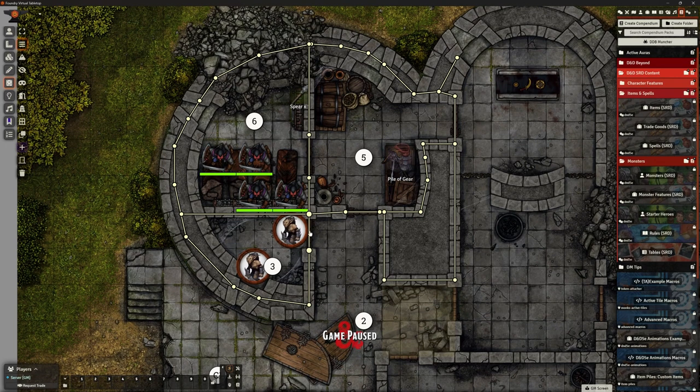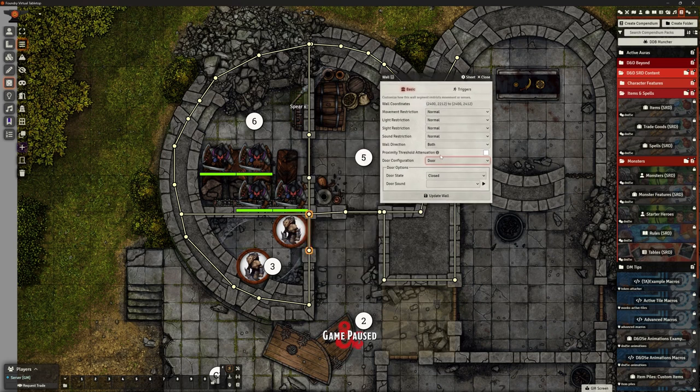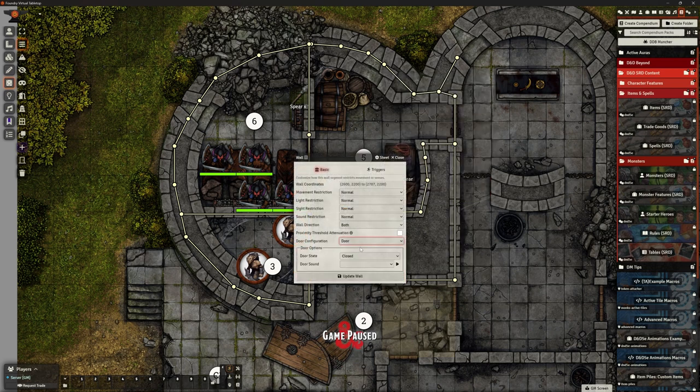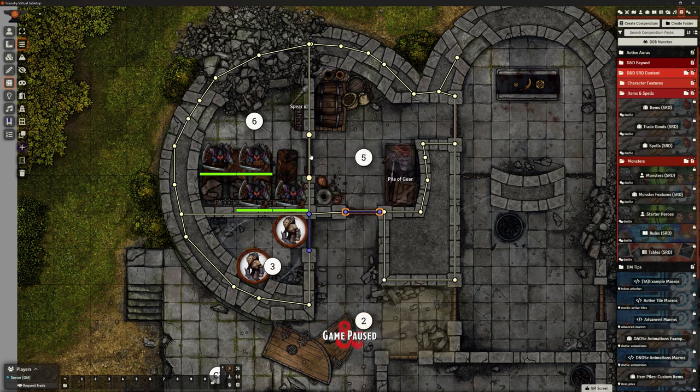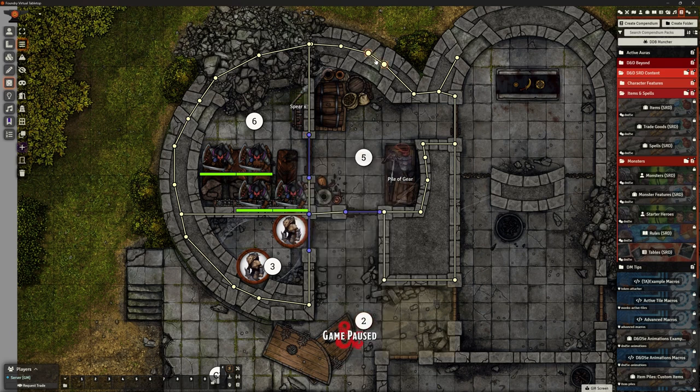Let's put these doors in. So just going to double click on each of them. If you haven't seen us do this, really, really easy. These doors are going to be closed. Are they going to have a sound when they open? Wood creaky, absolutely. Door. Wood creaky will be fine. Door. Wood creaky. Now these are little arrow slits.